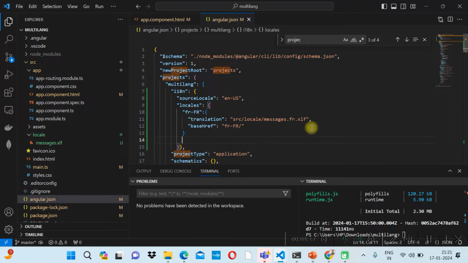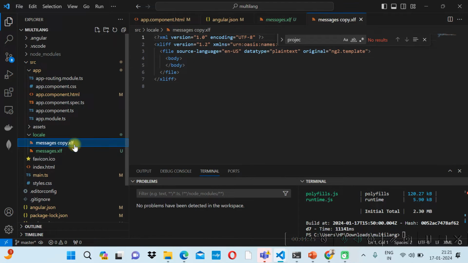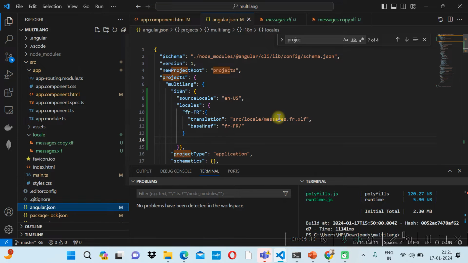Here we will create the secondary locale: let me copy the same, Ctrl+C, Ctrl+V, and then rename it for this file. This is for the French language, for example.